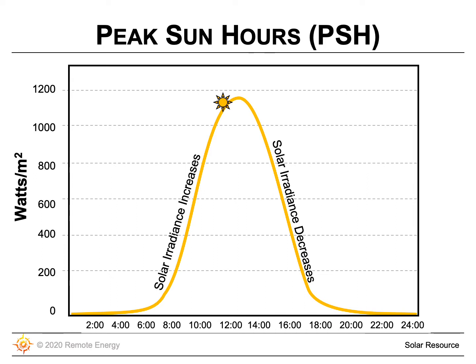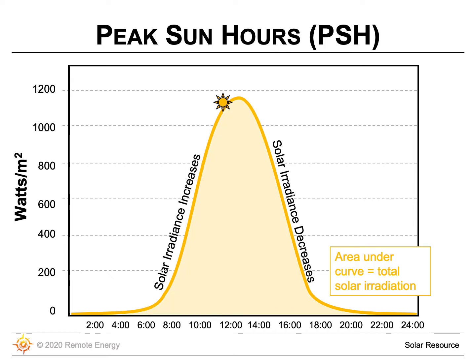If we look at it mathematically, we can say that all of the area under this curve is the amount of total solar irradiation that's available on that day. So if we were to add up all of the area under the curve, we would have a value of the amount of solar irradiation. The big challenge here is we need to figure out a way how we're going to add up that area under the curve. It's not an easy shape to find the area of. So in order to do so, we need to think about it a little bit differently.